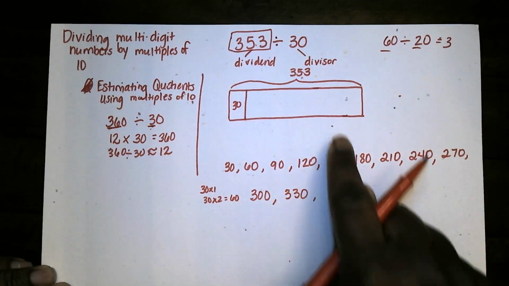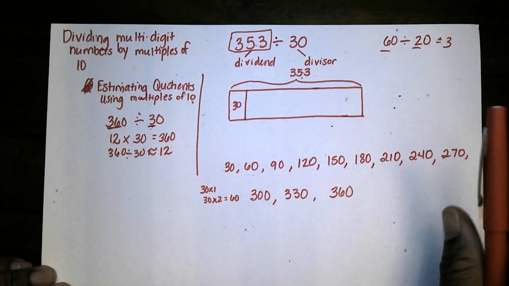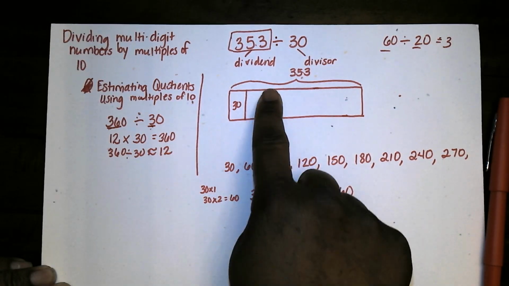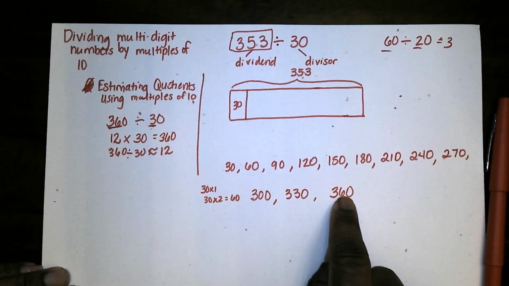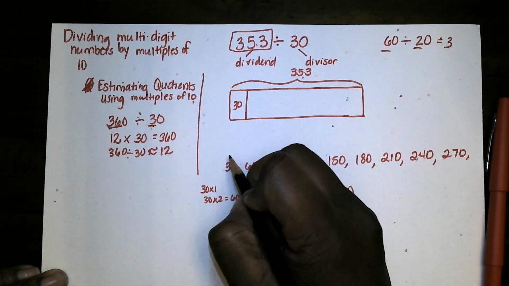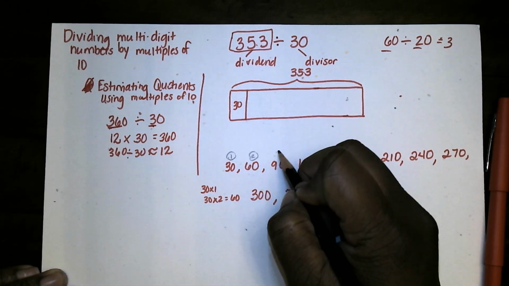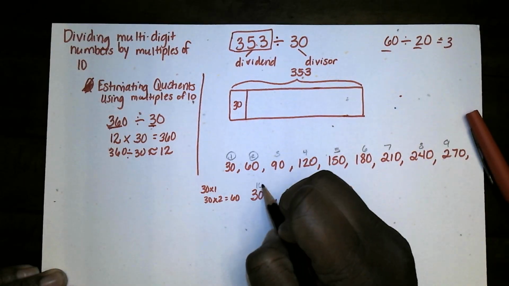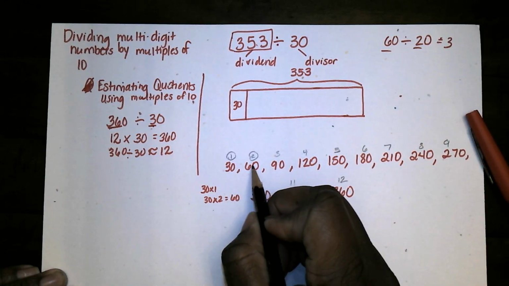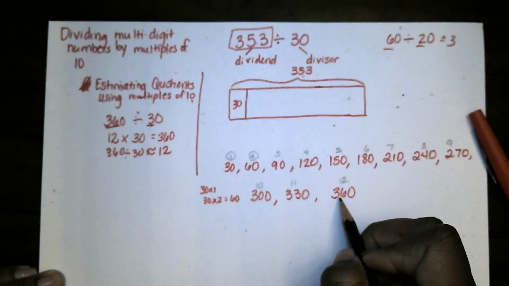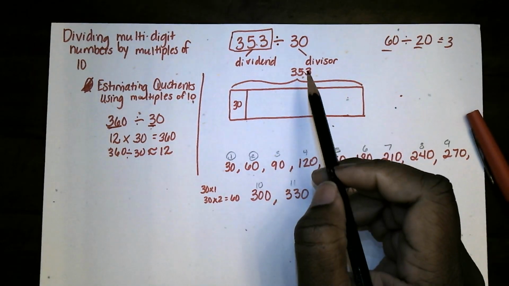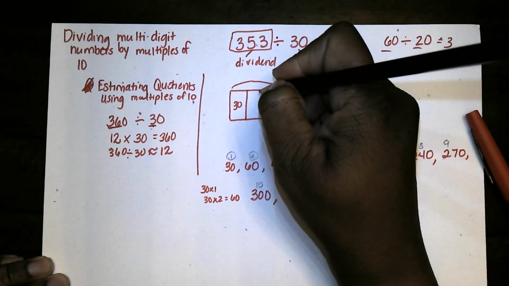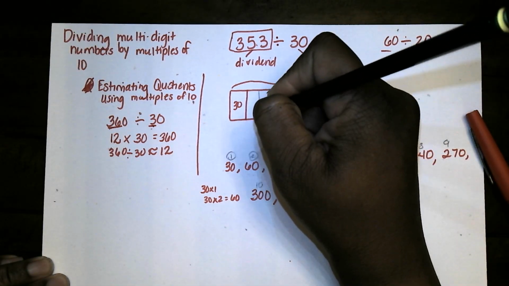Now we see here that this is too large for that, okay? So we're trying to see how many times can we fit that in there, how many groups of the 30, without going higher than that. And so we made it, and he showed us the importance of labeling that. 5th group, 6th, 7th, 8th, 9th, 10th, 11th, and 12th. So just keep adding that number until you get as close as you can to your dividend. We made it to the 11th one. So that means I would have had to divide this into 11.